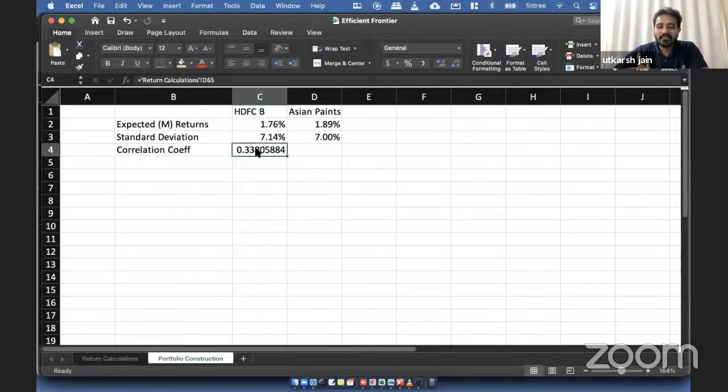10 and 90. Vikram wants to go 10 and 90. Vikram is a pilot. He has an aircraft view on the two companies. Maybe he doesn't like HDFC Bank. 10 and 90. Fair enough. See, now this is a good question, right? Bob says 11 and 89. Bob is a doctor, right? Maybe he has that doctor's brain. Something is happening there. He doesn't like HDFC Bank, so he's going 11 and 89.